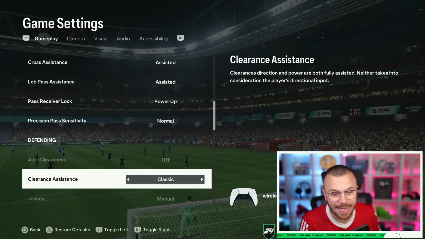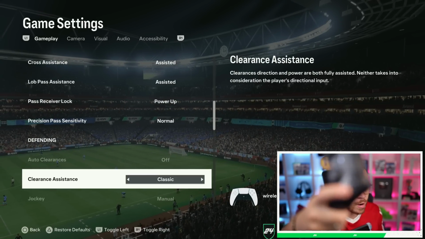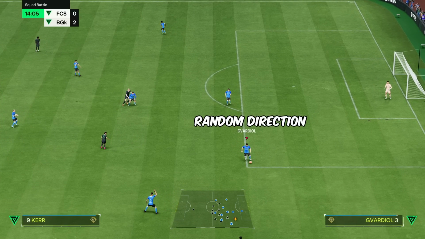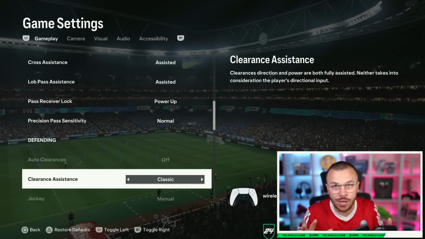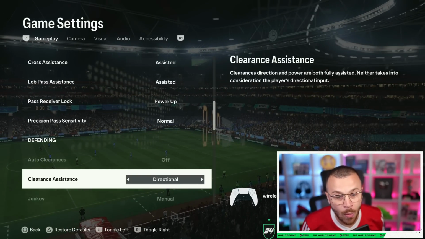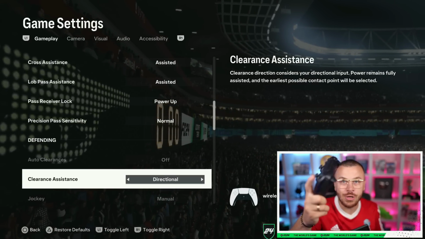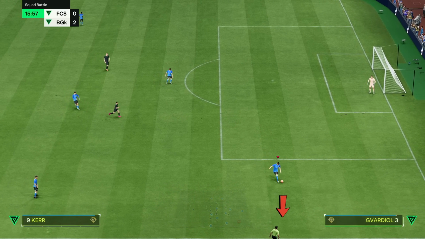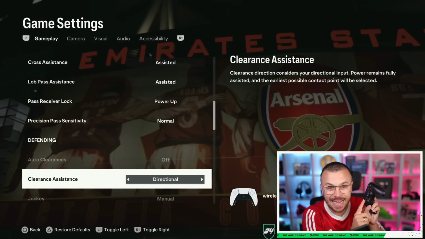Next, we've got defending options. So clearance assisted, classic. When you try to clear the ball in defense, you know that when you press the circle button on your controller, the player will kick the ball in a random direction. So that's the classic assistance. You clear the ball in a random direction. However, if you go with directional, when you clear the ball, you also can put your direction with the left analog. If you flick the left analog to the left, right, and so on, the ball will be cleared according to the left stick direction.